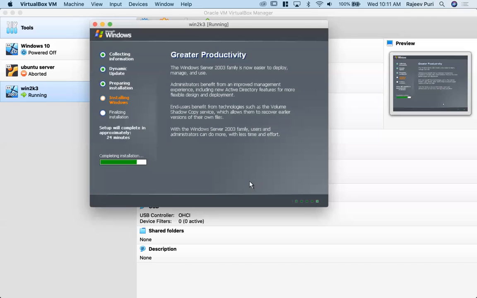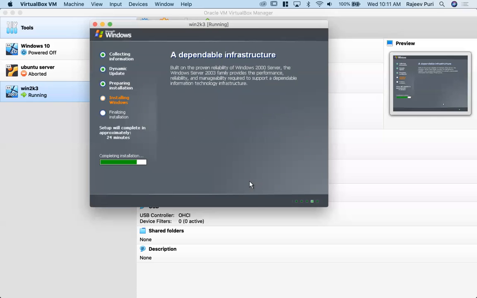And I guess this was the last configuration that it was asking me. After that, the installation will complete and it will reboot the system. Almost done.